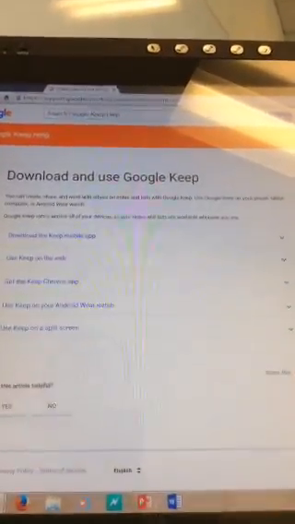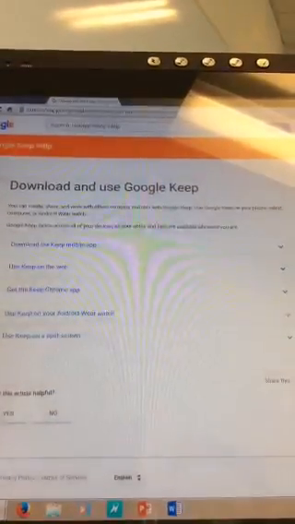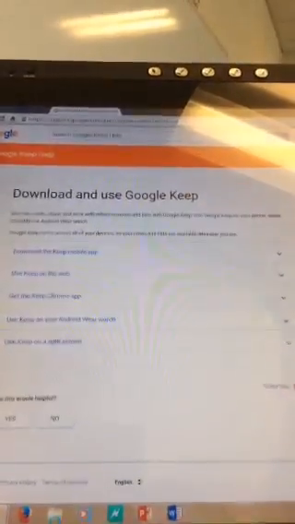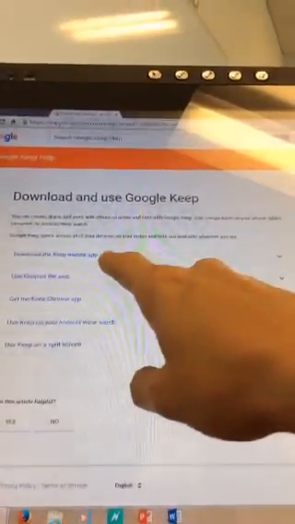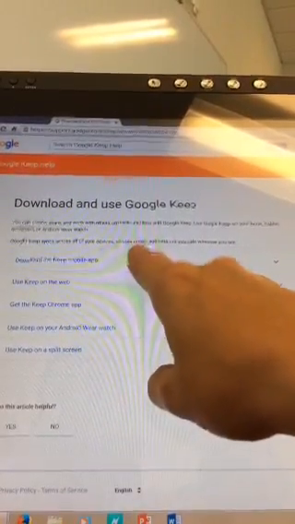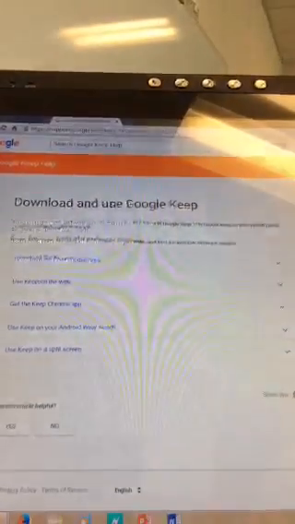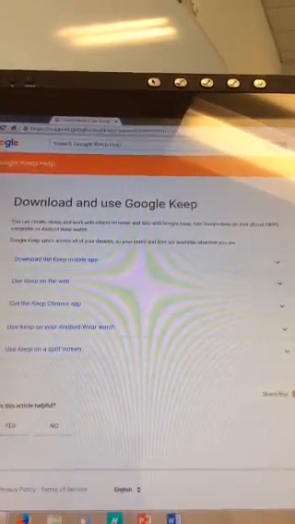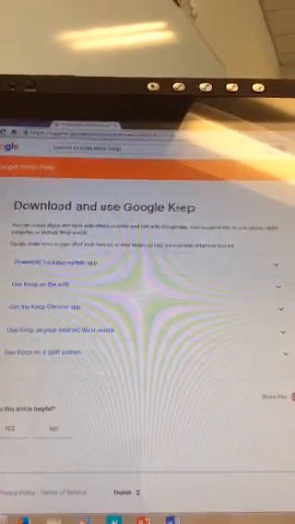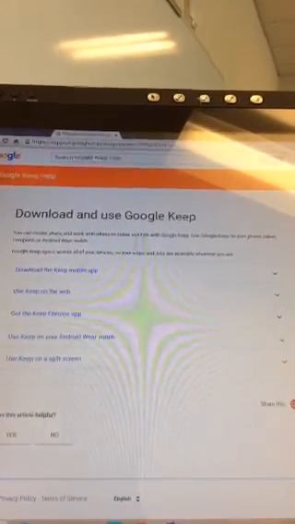So real fast, right on my screen right now, nothing exciting at this moment. But I just want to show that Google Keep is for all platforms. It has a mobile app. We can use it directly on the web. These are going to be the two most common ways that I use them. They do have a Chrome app, and it does work on the Android watch. This also works on Android and on iPhones.